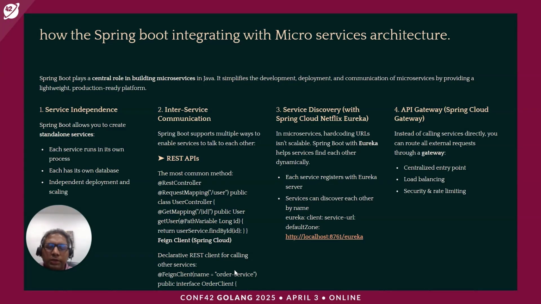One option is the Eureka registry. This will help you to interact from one service to another service. In the Eureka registry, you are going to provide the URLs, all the service URLs you are going to interact with each other. So the registry will help you to find the next service you want to interact with, based on your key, whatever you provide from one service to another service.